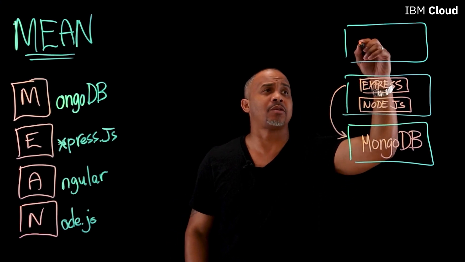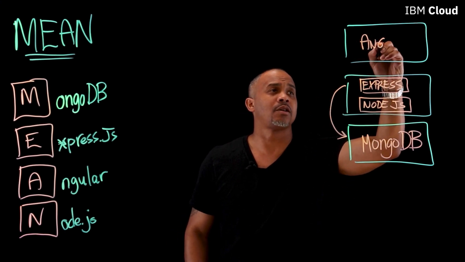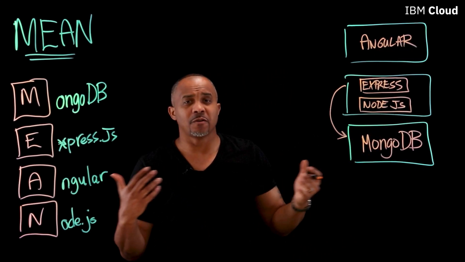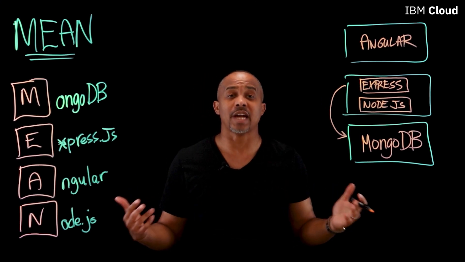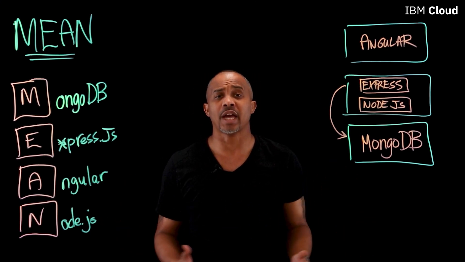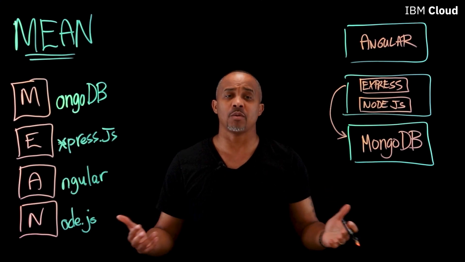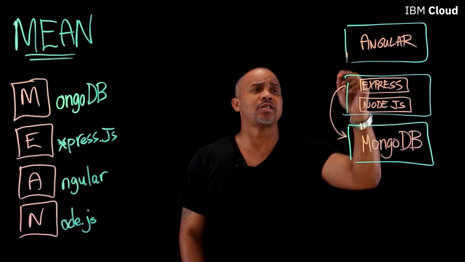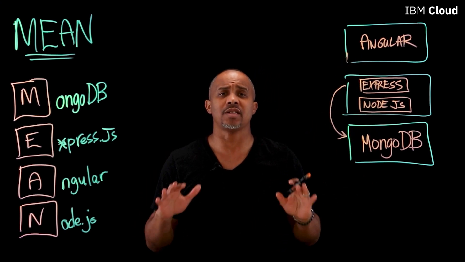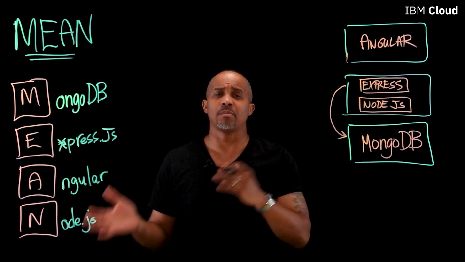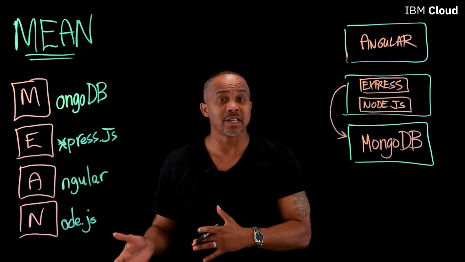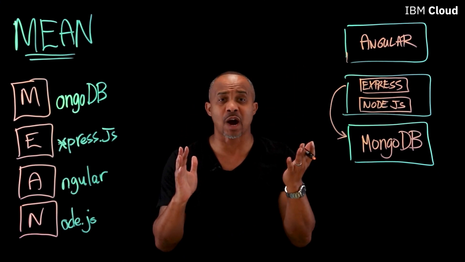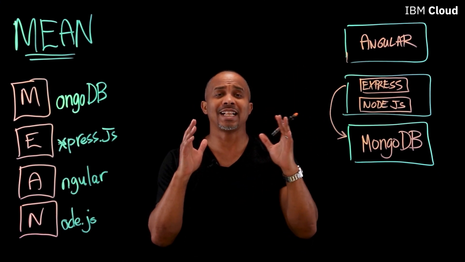The last part we'll talk about is the A, which stands for Angular. This is going to fit in to be what we like to call our single page applications. Everyone's familiar with Angular, one of the popular frameworks for building SPA applications from Google. What this is going to do is really take control of the complete front end. SPA applications, in comparison to traditional page applications, is really just going to have that main entry level loading — so maybe that first route — and then it only declaratively refreshes the parts of the page that you want to focus on.